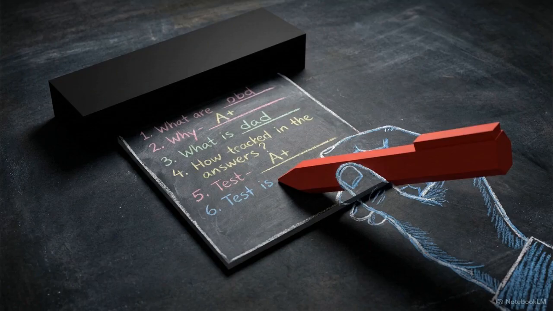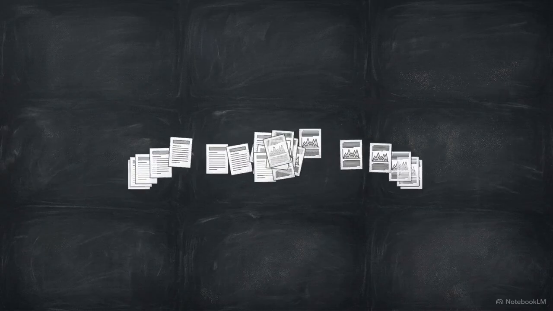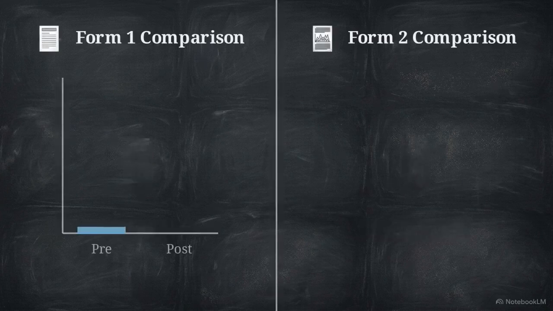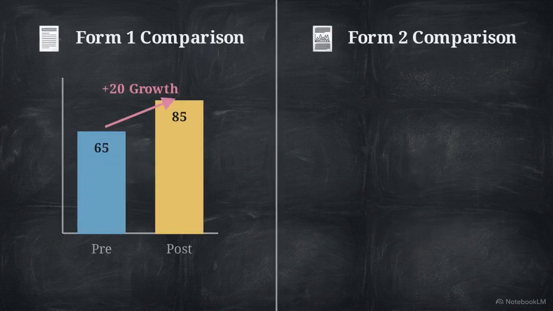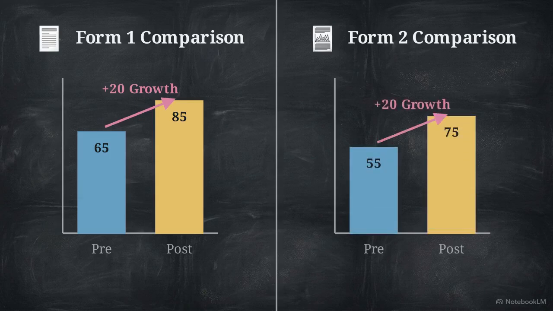These shuffled tests undergo a double-blind scoring process. The grader evaluates the answers without knowing if they were written before or after instruction. Utilizing nonpartisan scorers like other teachers or parent volunteers guarantees absolute evaluation neutrality. Once everything is graded, the hidden codes are used to separate the fully scored papers back into their respective pre-test and post-test piles. The pre to post comparisons are now perfectly aligned. You compare the Form 1 pre-tests against the Form 1 post-tests and the Form 2 pre-tests against the Form 2 post-tests.